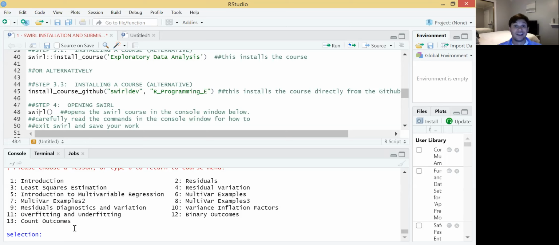I hope that was informative, and hopefully pretty straightforward to install the Swirl package, to load the library, to install the lessons, and then to get started on those first 15 modules in the R Programming E set of lessons. So stay tuned for more. Next segment, I'm going to go through the first module in its entirety from the R Programming E lesson set. The first of 15 modules I will go through in its entirety, and I will show you how to set up your script file and what you need to submit via email.